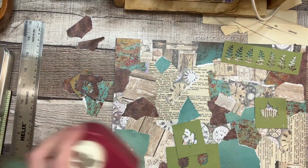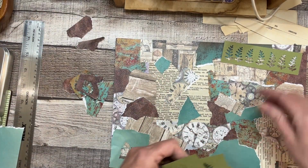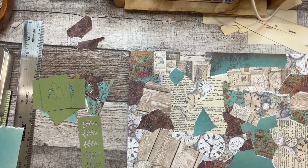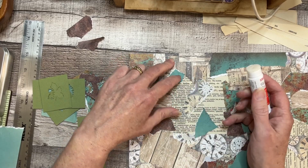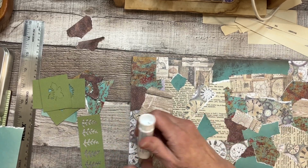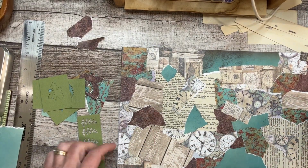Okay, I think I'm gonna leave it at that, or else it's gonna get too crowded. So let me grab. It's hard to see what's attached and what's not here. I think all this is attached. Okay. And one thing that you do want to make sure, especially if you're using glue stick, make sure all your edges are really, really covered with glue, because you don't want anything lifting up. That's kind of a bummer. And also, I didn't mention, it's okay if you have things hanging off.